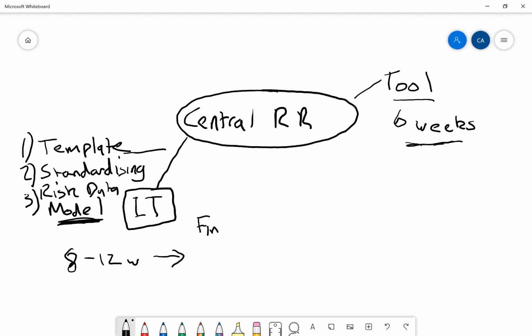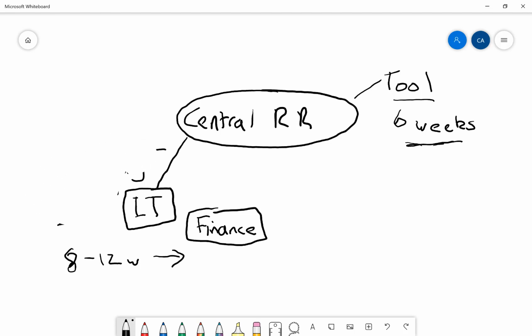Well, let's take the finance area, for example. What you can do is take all of that momentum within IT and start moving that into finance. You've then got that template already sorted, and so it's only minimal changes that are needed to support the finance risk capture requirements.